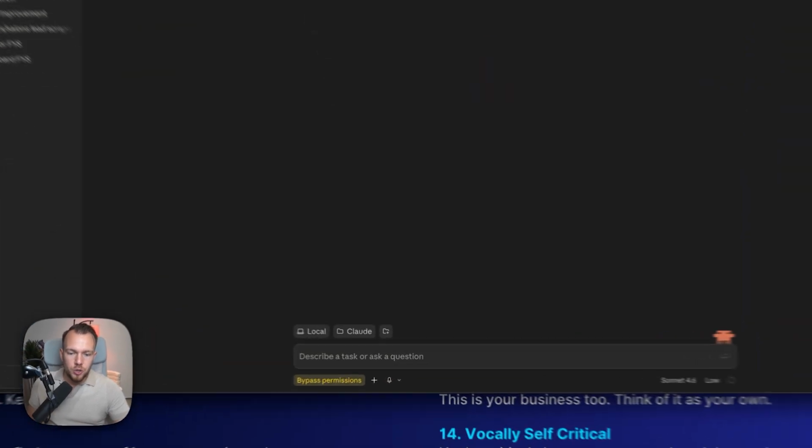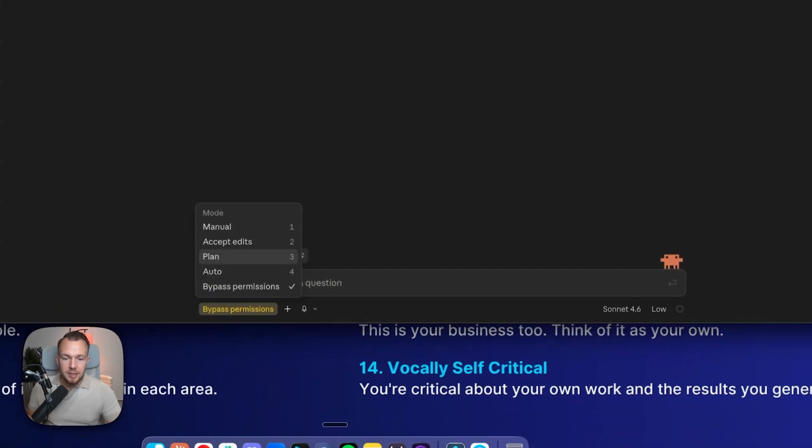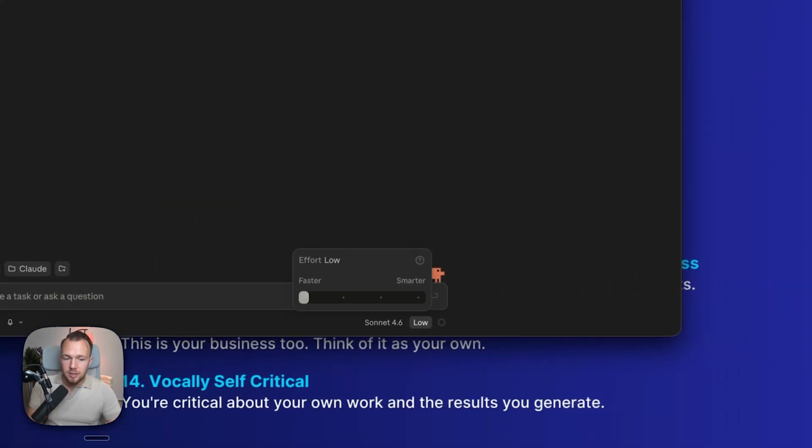I have the Pro version, of course, but what I do is I always have the plan one on. When it comes to the modes, I use plan mode and I use Sonnet, which I usually run on medium or high. I don't want to do max because it will take a lot of energy. Same goes for using Sonnet 5, which just got released.